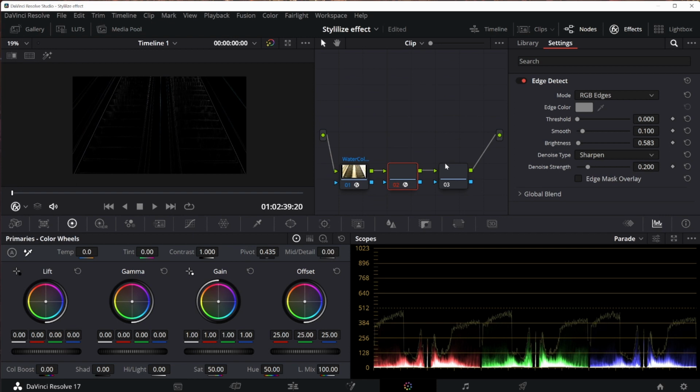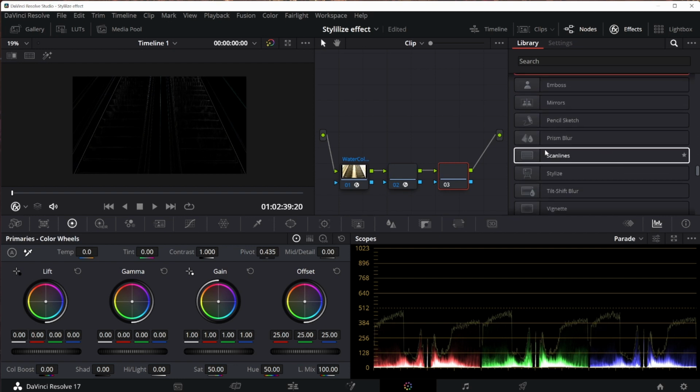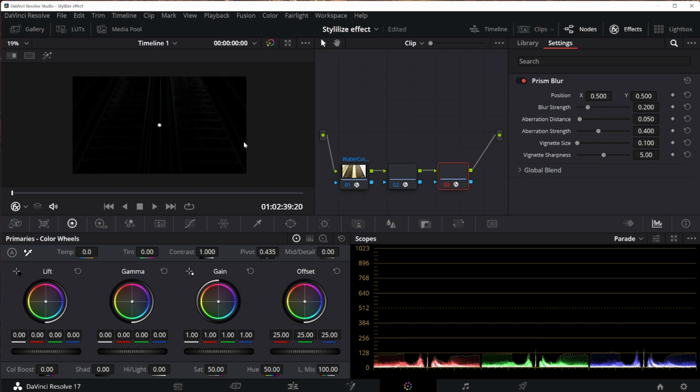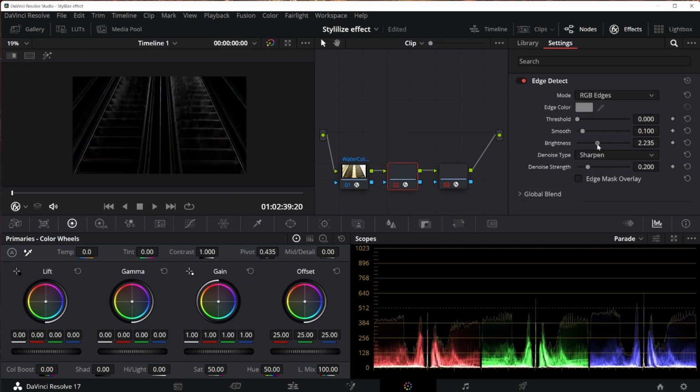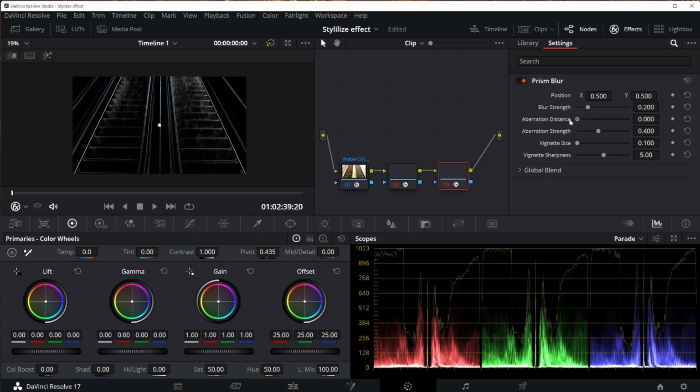Going back to the escalator, the last thing I want to show you is one of the building blocks of a glitch effect. You'll notice in a glitch effect, often there are separated light colors of RGB. So you'll see a red channel and a green channel that aren't aligned with each other anymore. You can use the prism blur to make that happen. I'll go back here and maybe brighten this up so that we can see more of it. Here in the prism blur, I have an aberration. And you'll notice as I pull it apart, I'm getting differences in where the RGB channels are. Most prominently, you see that in the green here as it's pulling off of the base set.